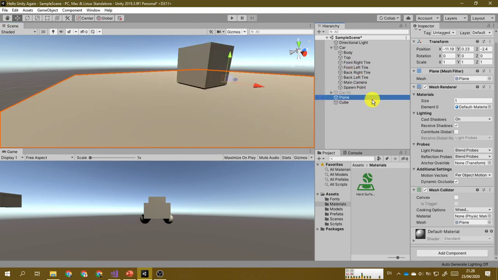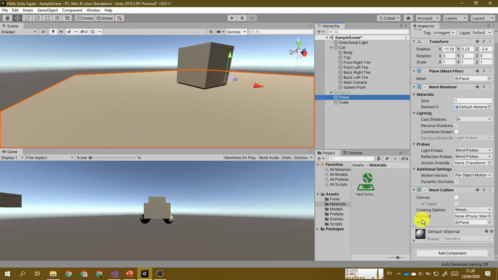For the plane, I will apply the Hard Surface material. To apply a physics material to any game object, find the Collider component of your game object and then find the Material property.